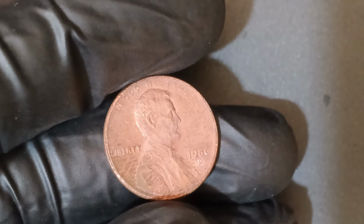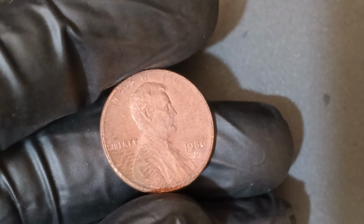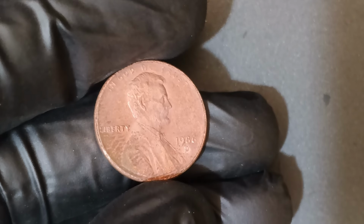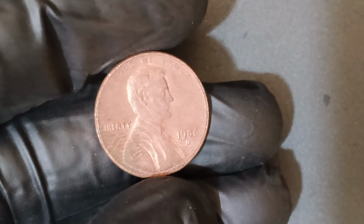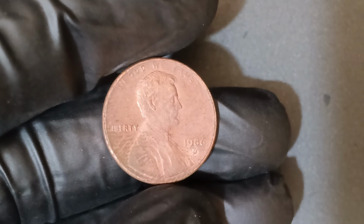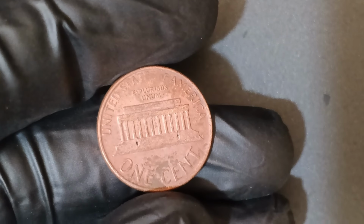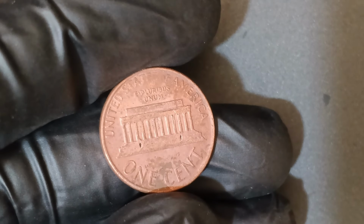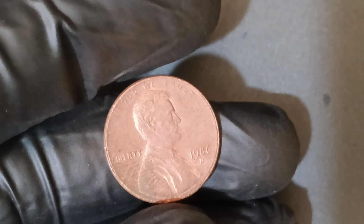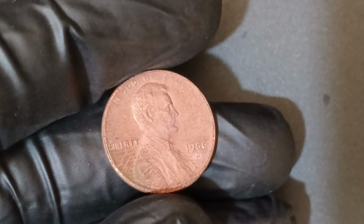So what about the stories online claiming $67 million? They're likely exaggerated or outright false. It's more likely they stem from a misunderstanding of how coin grading and auction results work. Or they may be mixing up coins with known rarities, such as the 1943 copper penny or the 1974 aluminum cent, which are legitimate six-figure coins under the right circumstances. The idea of a $67 million penny taps into the dream of finding treasure in your pocket change, and while it's fun to imagine, it's important to base expectations in reality.